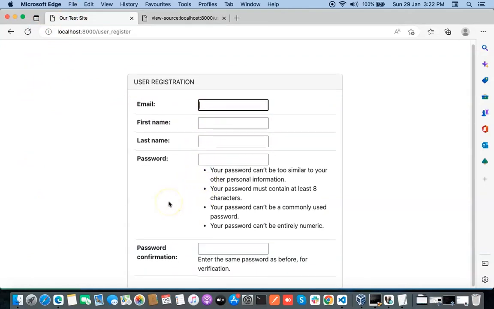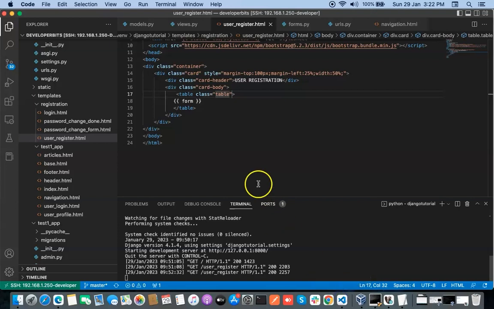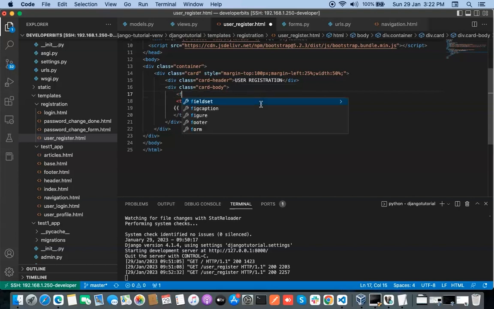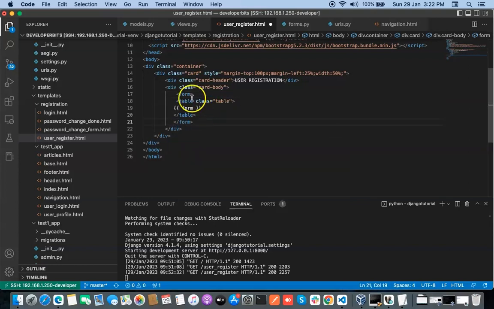Let us create some more functionality, and a form always has a form tag so that we can submit the data to the server. Let us complete our form functionality, and it will have an action. No need to enter a URL here.